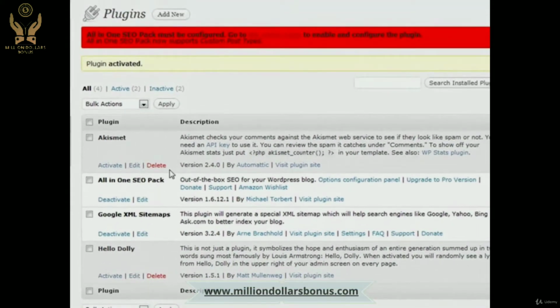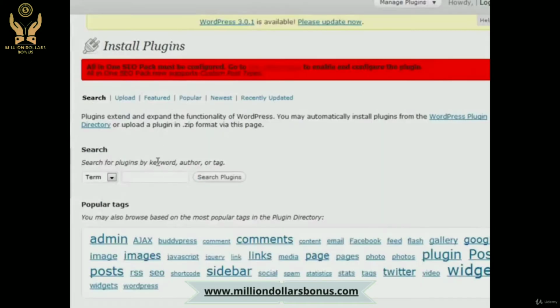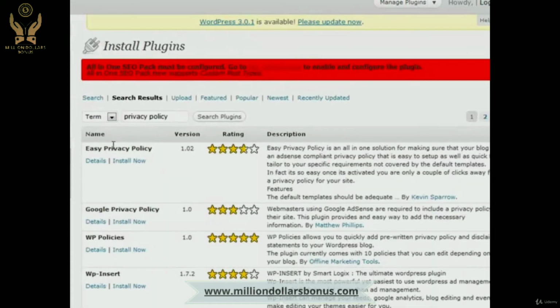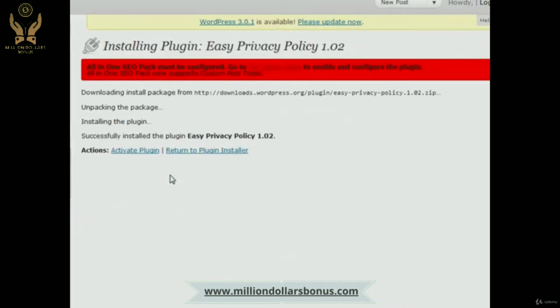Before I forget, we'll also need to create a privacy policy page. Instead of doing it manually like how we created the contact page earlier, there is actually a plugin for this as well. To make it easy for us, let's install this plugin called Easy Privacy Policy. What this plugin does is it helps us to create a privacy policy page automatically, and it can come in really handy when we create multiple websites in batches as we expand our business.